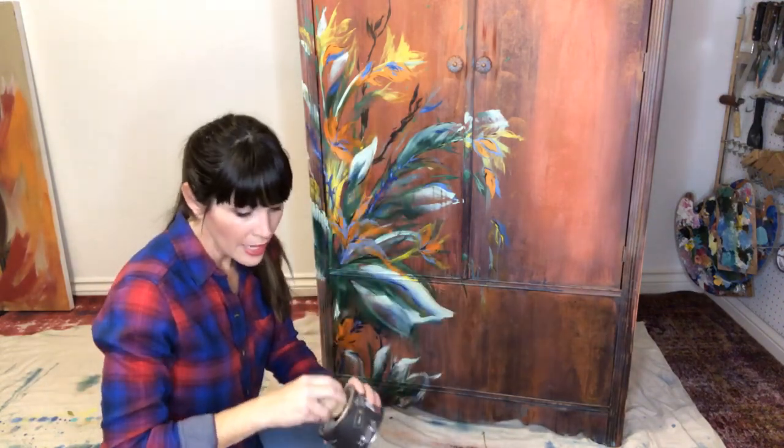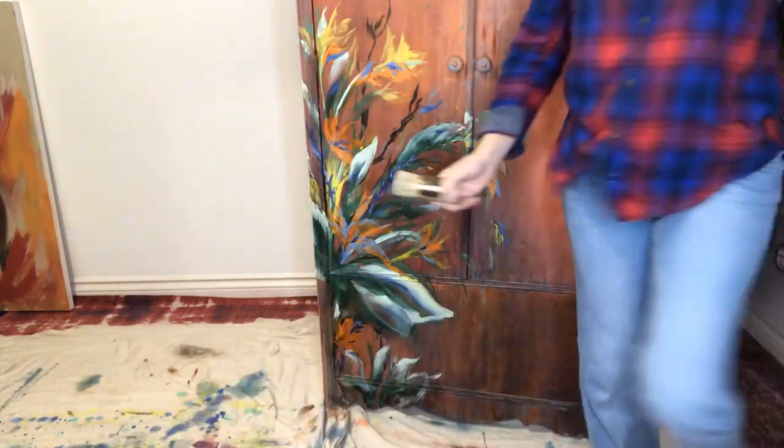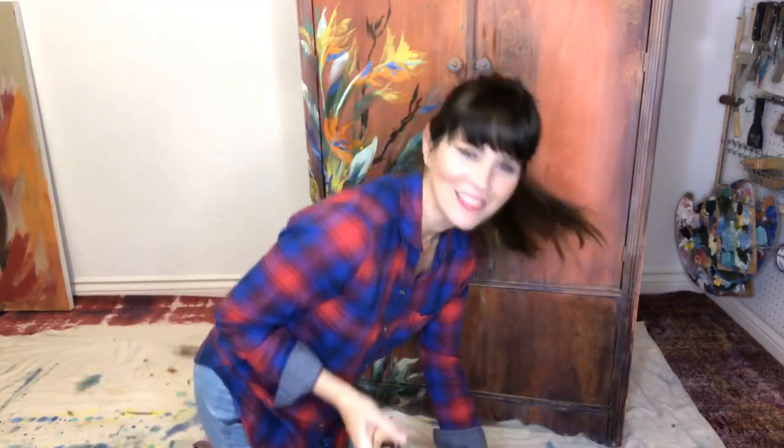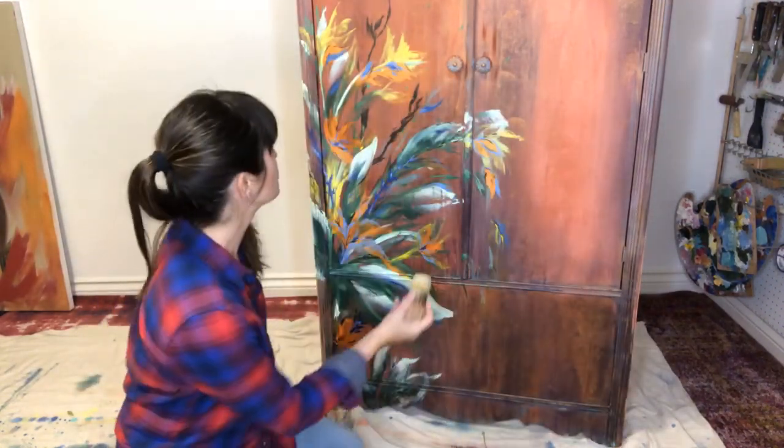What I'll do tomorrow is I'll let this dry and I'll get my brush, this guy. It's the Buff from Paint Pixi. It's a waxer's best friend.